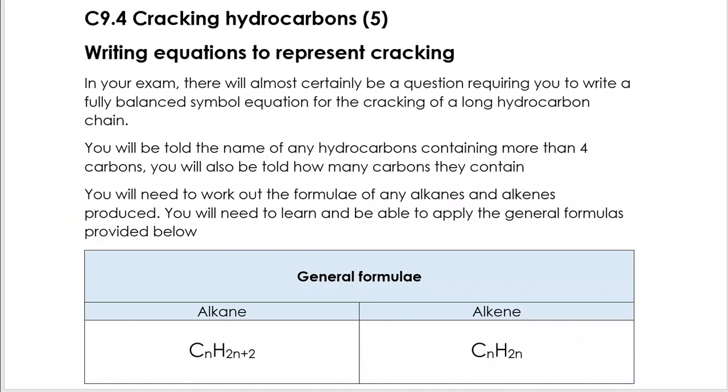Okay. Taking another look here, a chance to remind ourselves about the general formula of alkanes, and I've also added the general formula of alkenes. You will need to remember these. You will need to be able to apply them. So if I have got 15 carbons in an alkene, I would have 30 hydrogens. If I had 4 carbons, I would have 8 hydrogens. As we already know from a previous video, if I have 4 carbons in an alkane, I would have 4 times 2 plus 2, 10 hydrogens. C4H10.